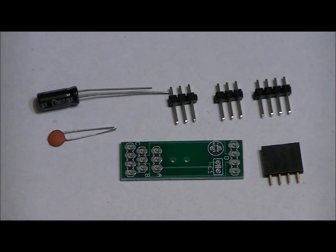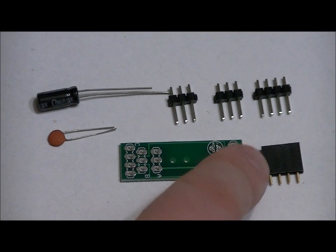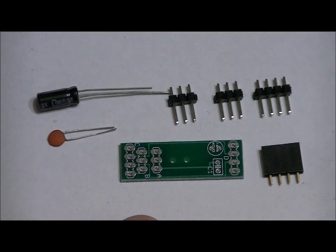Now, we want our three male headers here and our single female header here. So we want the long pins facing up, obviously, short pins facing the bottom of the board, and the single 4-pin header, obviously, we want to have the pins facing the bottom of the board and the female header side up. So I'm going to solder those into place.